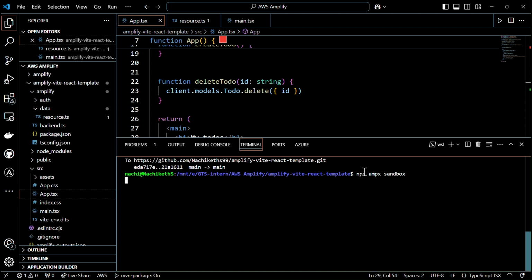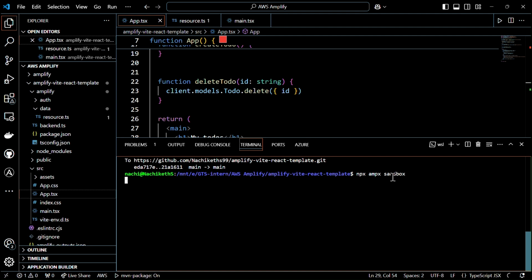And while running this command, you might encounter many issues during the execution. So try to install the required dependencies and try to have the latest version of Node.js, to avoid any lack of dependencies during the execution.